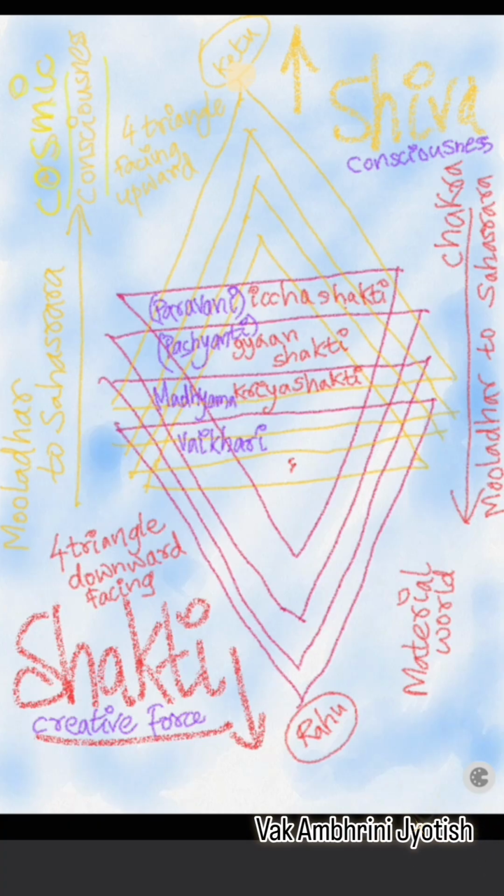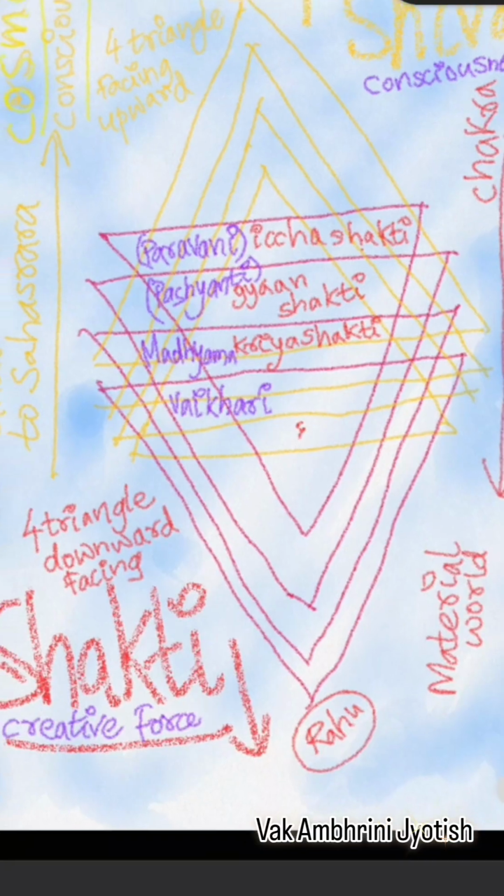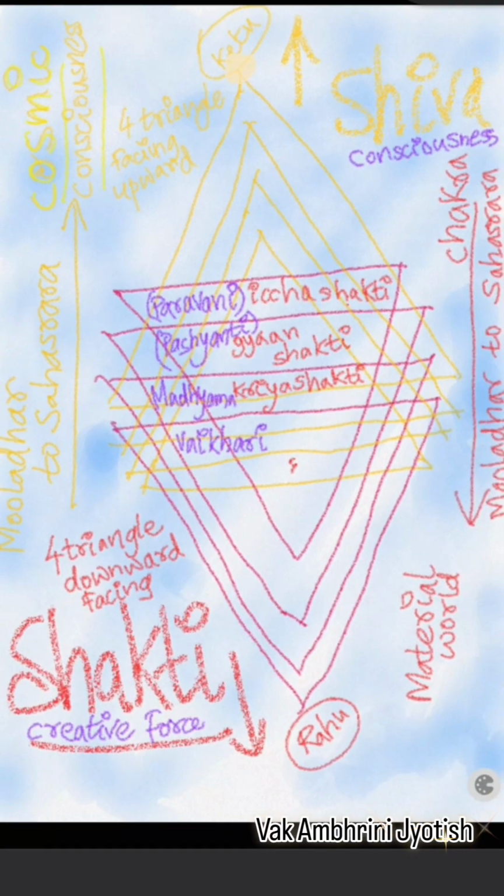balance is not there in the samsara. So cooperation is needed. Shiva is like this upward triangle. If you keep drawing an upward triangle, you might lose your job. And if you keep drawing a downward triangle, you might get stuck in your job as well. So if you really want to hold on to something or someone, and that is good for you, you can draw the downward triangle. If you really want to make something out of your creativity and the material world, you can draw it. For the material world, like gaining wealth, it's necessary.